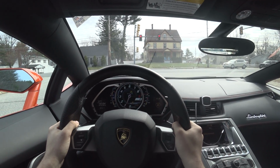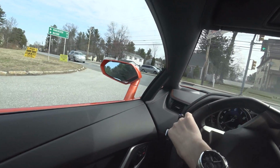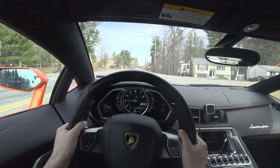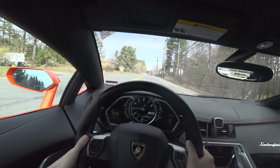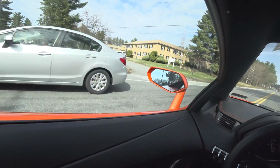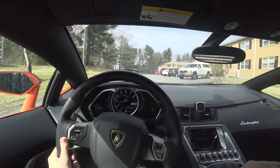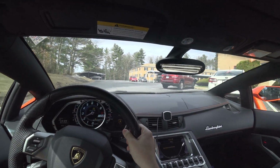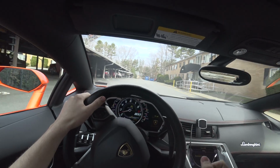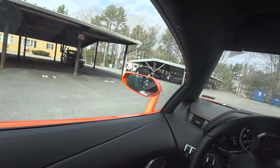You can put turbos on anything, and it's gonna go fast. You know what I mean? That's why I'd be sad to see them go the way of turbos, everyone's going the way of turbo, even the 488. After driving the 488 and the 458 back to back, while no one can deny that the 488 is much faster, the 458 just had a better feel. It just felt a lot better, and I felt a lot more connected to the car.